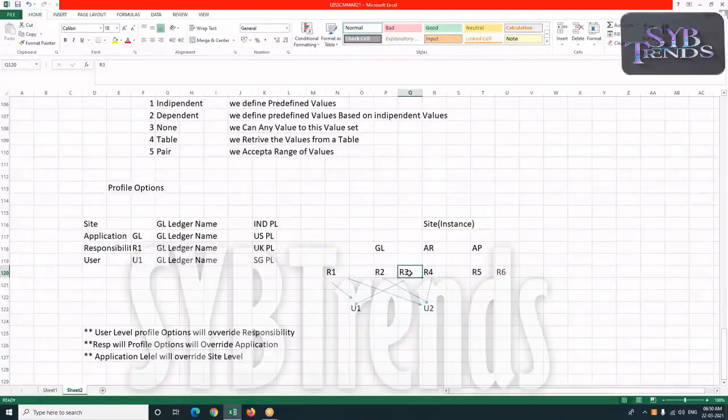No. But R3 is a responsibility defined for AR application. Is there any profile option which is set at AR application? No. So it is not set at user level, responsibility level, and application level. Then by default, it is going to use the profile option which is set at my site level. So here it is going to use India PL.